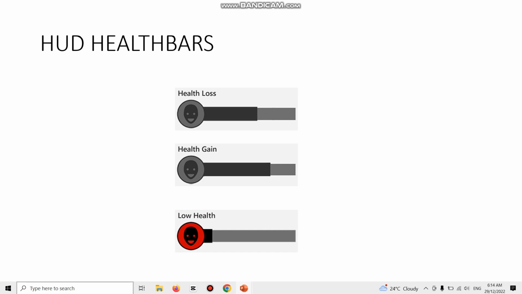Actually for the health gain, you can see that one is in gray color, actually it should be in green, yeah. So we know it's a positive color and we are gaining something, also blinking here when we are gaining the health. Okay, you can see, yeah. So make sure you show this notification, the progress, either it's loss or gain or low health.